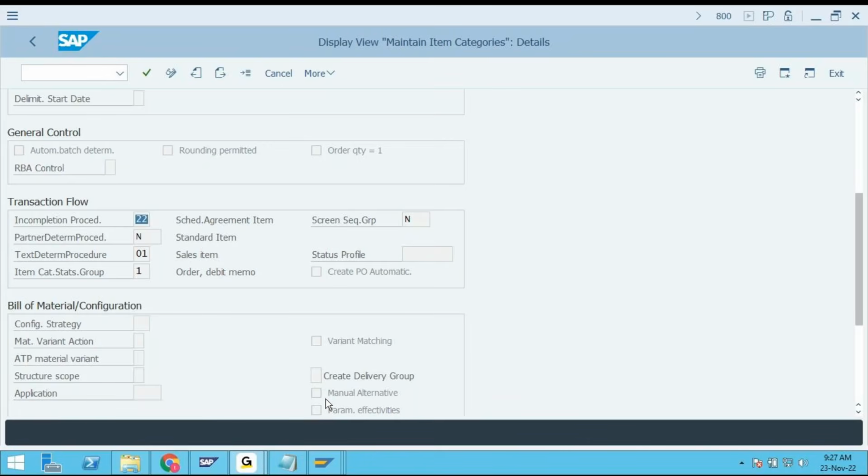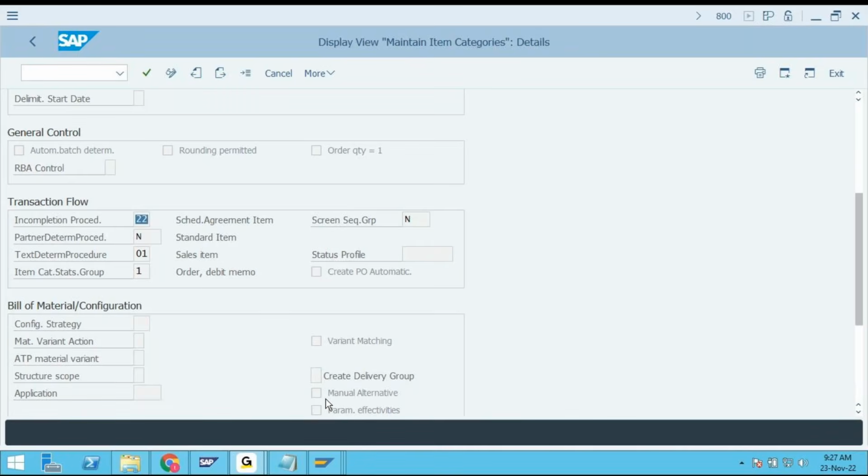So it is a clear indication that based on the contracts, you cannot deliver the goods to the customer.